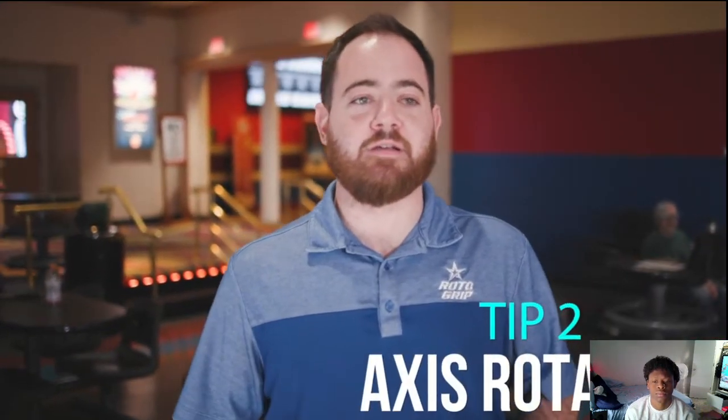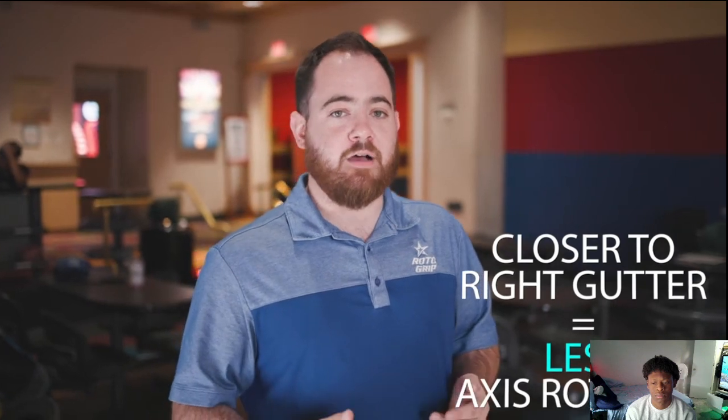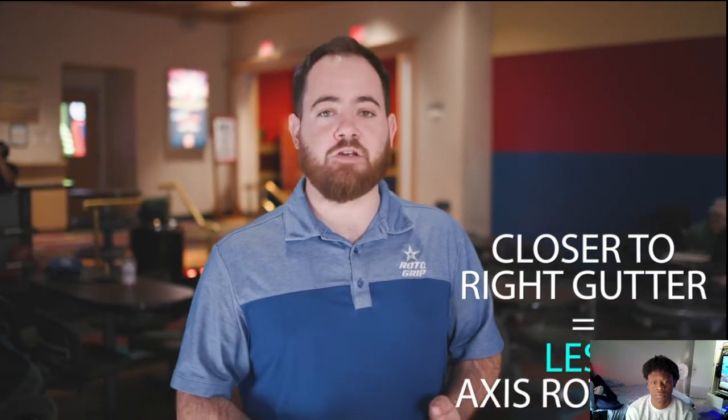All right, so the second tip of today, axis rotation. When we use it, why we use it, why do I want to change it, why don't I just want to use the same thing all the time. A basic rule of thumb that I like to use is the closer that I get to the right gutter for a right-handed player, the more end over end rotation I would like to have, simply because my ball doesn't have to cover as many boards.